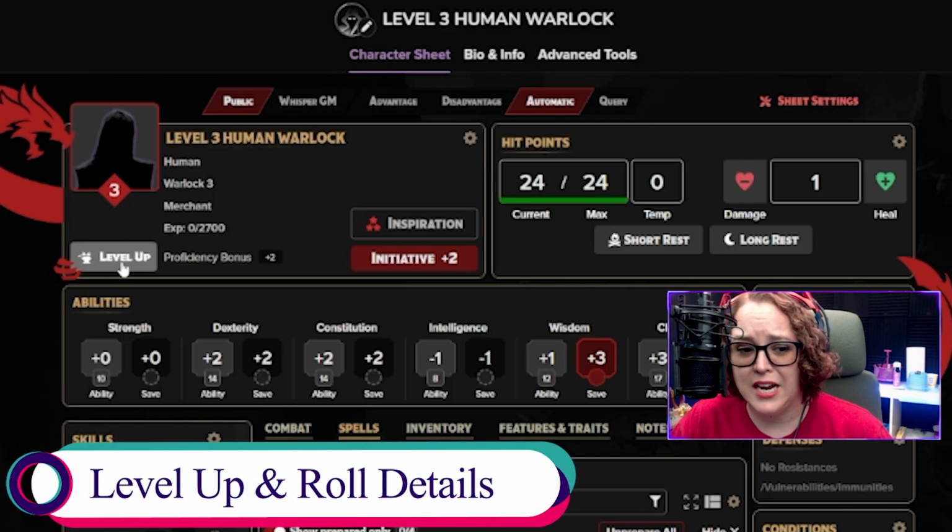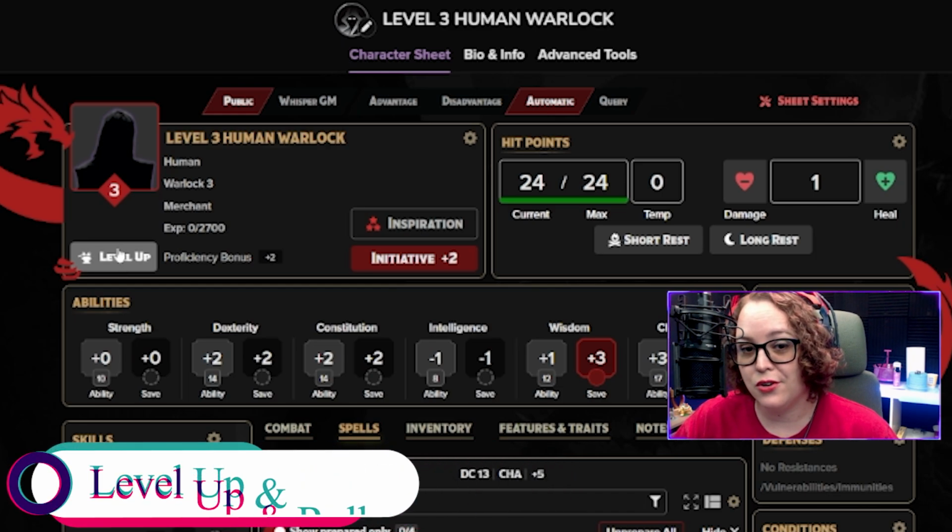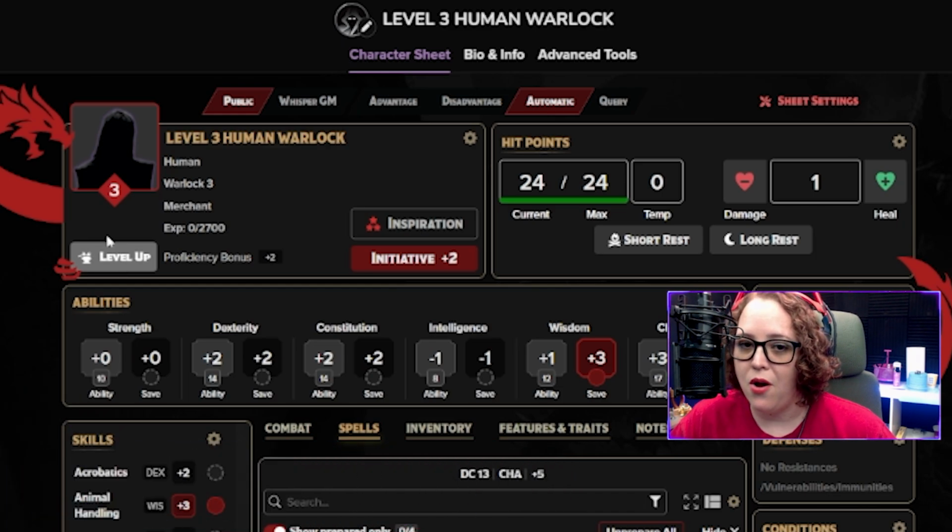The level up button is here, which will bring you back to that character creation menu, and will walk you through the steps for your next level up, including increasing your hit points, any additional spells or eldritch invocations that need to be chosen, etc., based off of what your character class is. Hopefully that helped. The nice thing about Roll20 is a lot of it's automated, and so if you're looking for what you want to do, you can click on it and it will roll it for you in the chat.